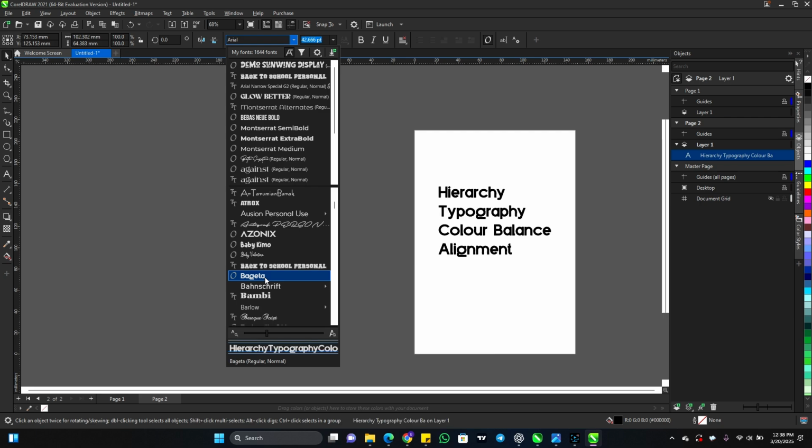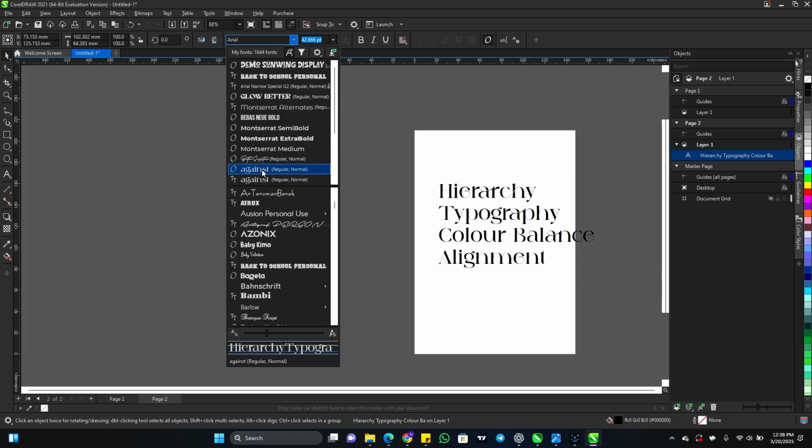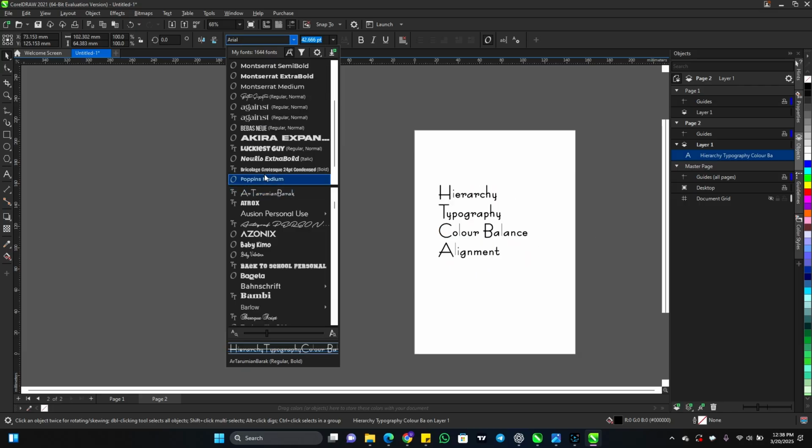But if they give you something like a restaurant, you will have something like this, Baguetta. If they give you something like an old magazine vibe, you see, back to school, personal, things like that. Or you can use this also to put numbers on jerseys, like NBA jerseys. If they give you a wedding, you will do things like this to use for their name. So there are fonts you use for maybe child education, something like a wedding.